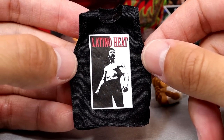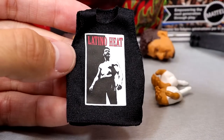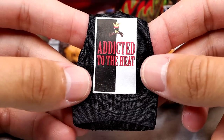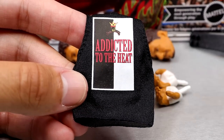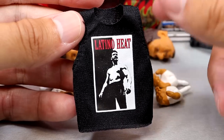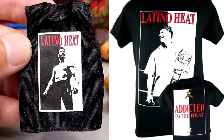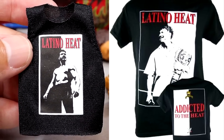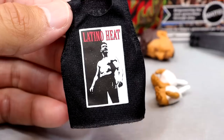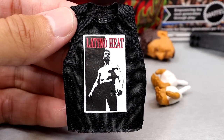Next up we do get our cloth goods. One thing that was crazy — I don't know if I was the first one to post it, but I didn't see anyone talking about this, no promo shots or nothing — this shirt has no velcro on it. No velcro on this shirt. They're giving us the Solo Sikoa treatment. I'm sure the Ultimate Edition Usos are gonna be the same way. Is this the way of the future? This is something we've been begging for. We have the sleeveless Latino Heat shirt with the Eddie Guerrero graphic. It's not the OG graphic — I really wish it would have been. The back graphic does seem accurate with 'Addicted to Heat' and Eddie Guerrero. I could not believe when I saw this figure had no velcro.